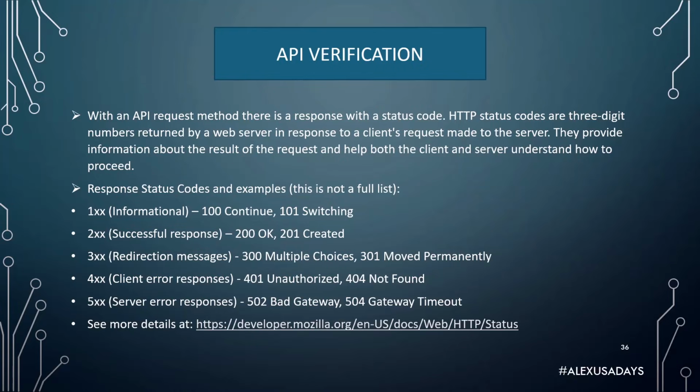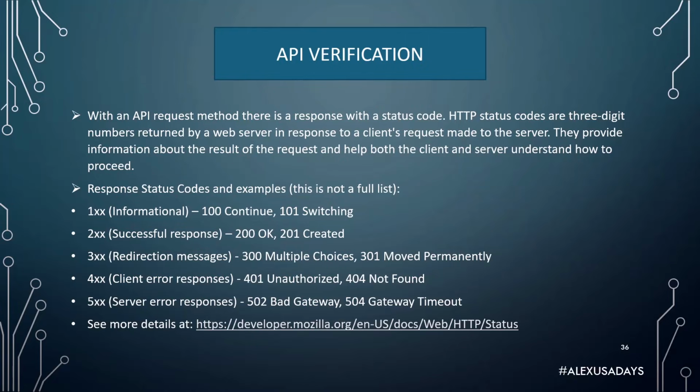200 status codes indicate successful response, so that could be 200 if you received the resource, 201 if you created one. 300 codes are redirection messages. For example, 300 multiple choices, 301 moved permanently, and so on. 400 is the client error responses. For example, 401 would be unauthorized when you're trying to log in but you don't have access, right? Or, for example, 404 that many of us actually did see in real life. That means you're trying to reach a link and the resource was not found, right? The client saying the link is not there.